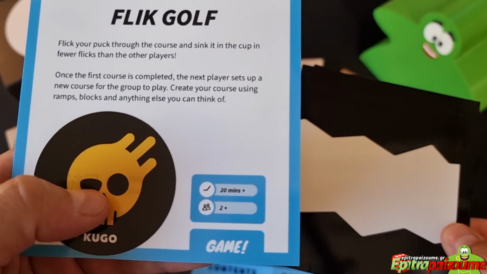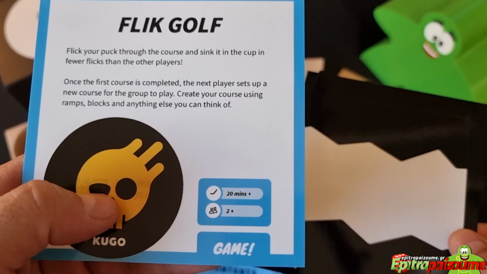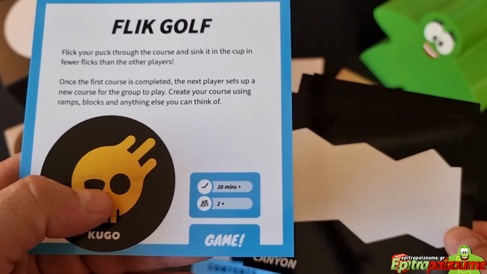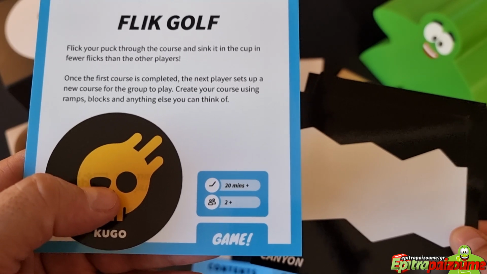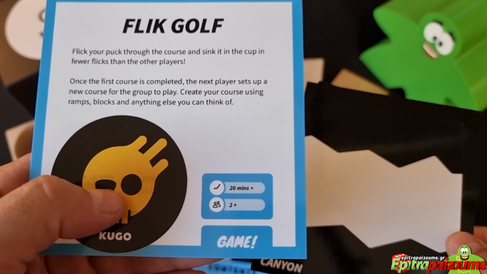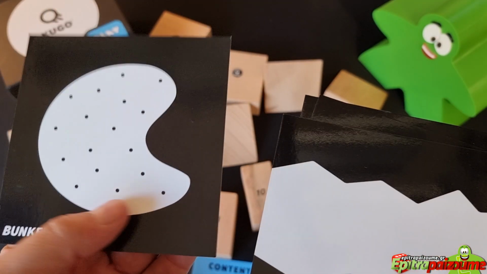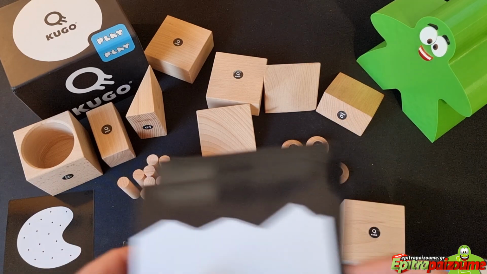Flick your puck through the course and sink it in the cup in fewer flicks than the other opponents. Once the first course is completed, the next player sets up the new course for the group to play. You create your course using ramps, blocks, and anything else you can find and think of. So that's the bunker, where you need to sink the puck in there.